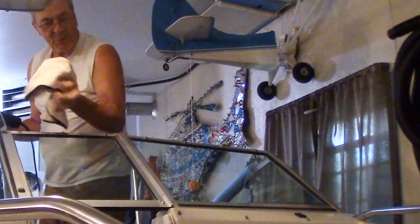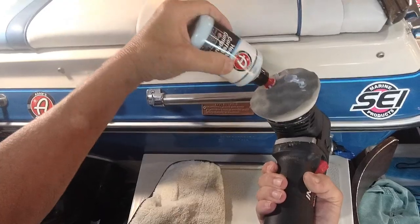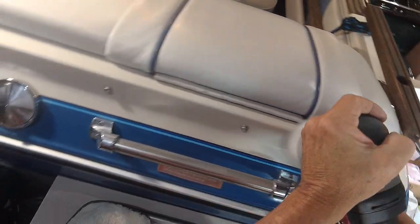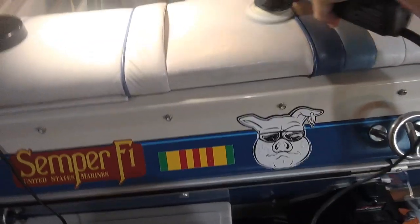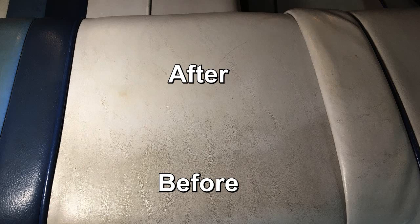Look at that, beautiful. Do this on anything to get water spots off. This is the heavy correcting compound. You know, I've tried every kind of upholstery cleaner, including the bleach stuff, with no avail. Nothing would clean this up, but look at what this did. Look at that. Look at the difference. Did you see that? Wow.